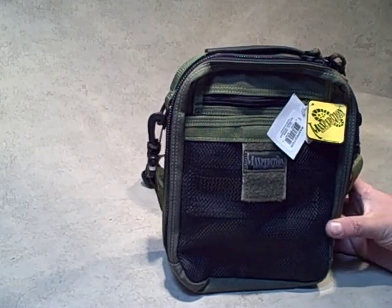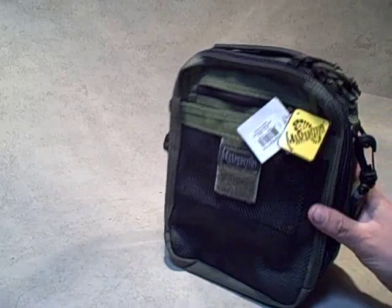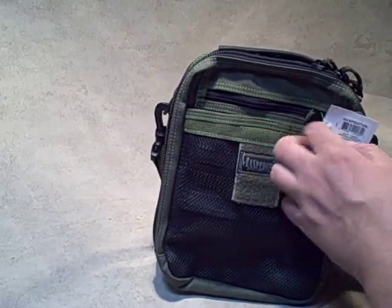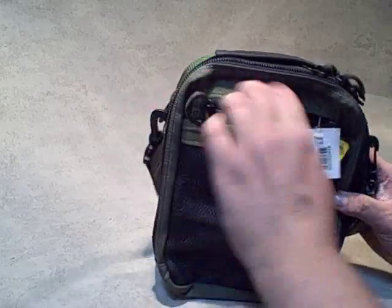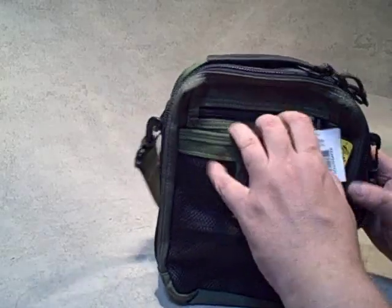But keeping that in mind, we'll take a look around this one. My first impressions with it, obviously it's brand new, still got the tags. We haven't played with it more than just a couple of minutes. So far, first impressions are great though. I'm going to start out in the front here.